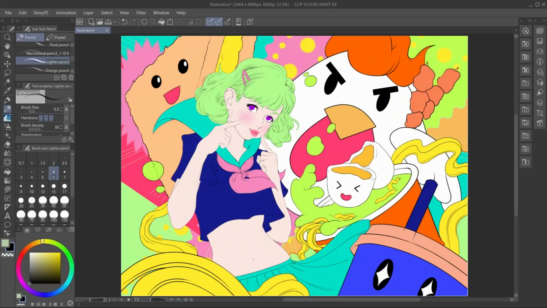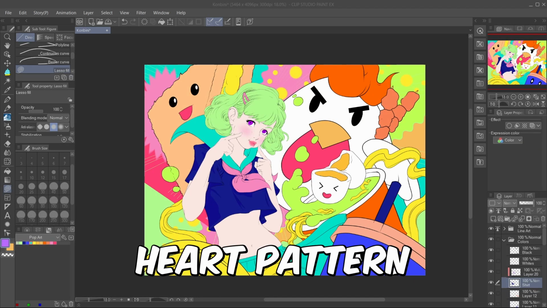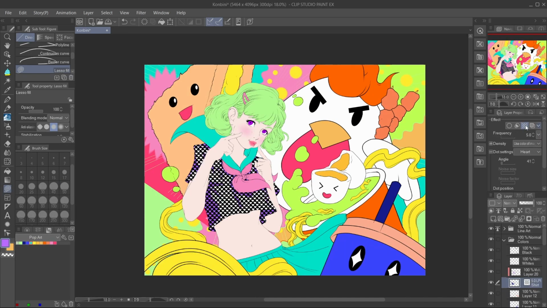Now let's make this pop art pop with some layer effects. Even if you've used layer effects before, you may not know that you can combine them to get even more variation. Our character shirt is a nice color, but I think we can make it even more kawaii. If we set this layer's effect to tone and set the dot shape to heart, we can create a cute heart pattern print. But you'll see the standard color of the tone effect is grayscale, and that doesn't really work with our colorful pop art vibe.